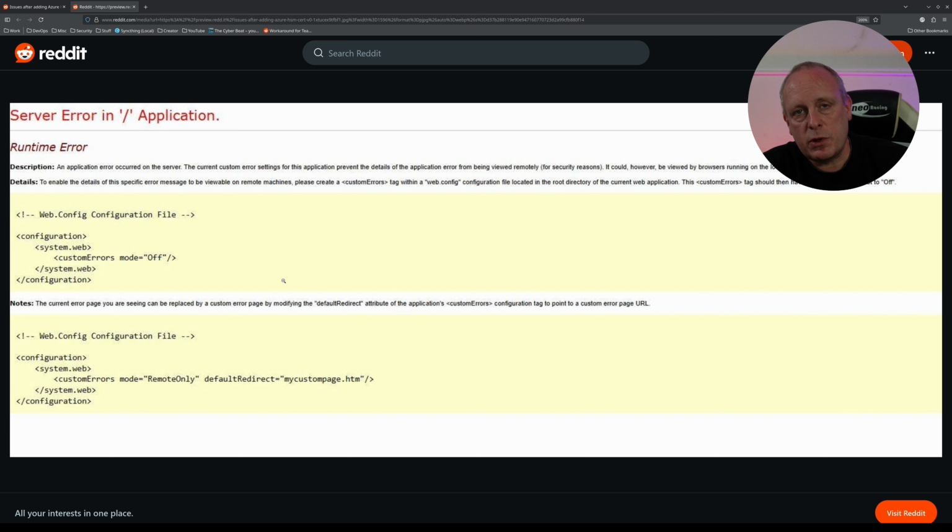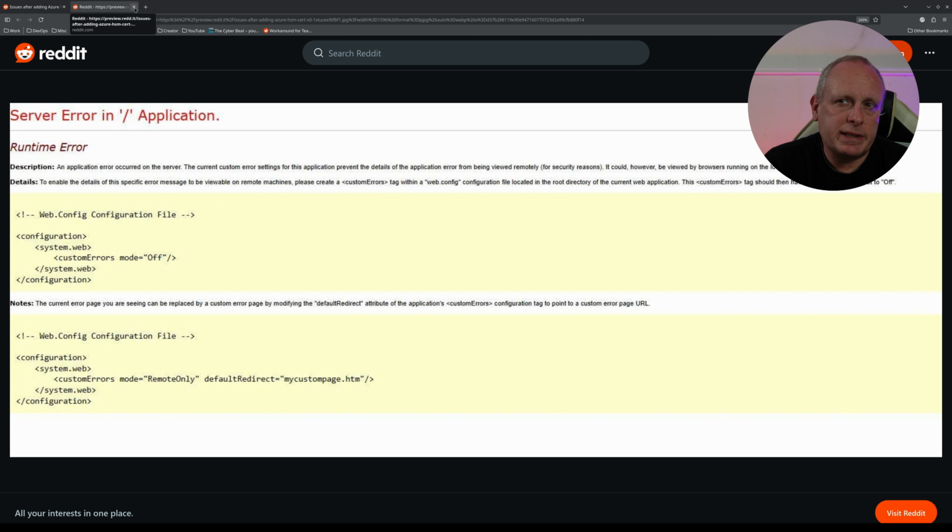Now, if you were to try and run the support session from the server that ScreenConnect is installed on, it does tell you. Obviously for security reasons, it's not going to display the details of the error message, but it does say it could, however, be viewed by a browser running on the local machine that your ScreenConnect server is installed on. One of the issues I had with this was it saying basically the ScreenConnect binary was missing.